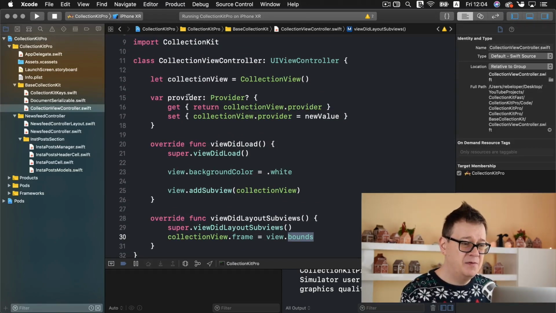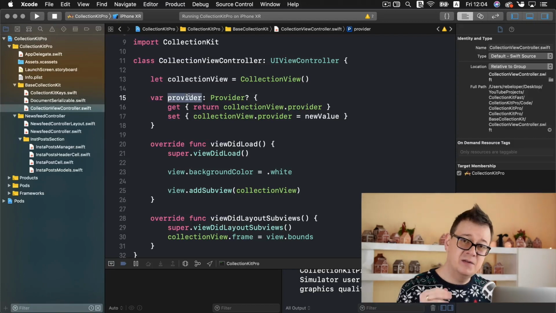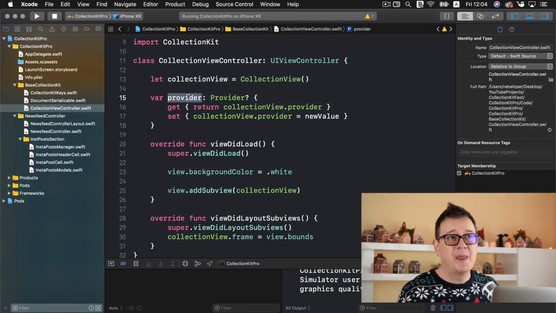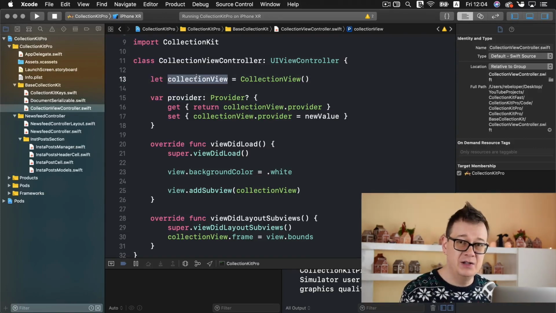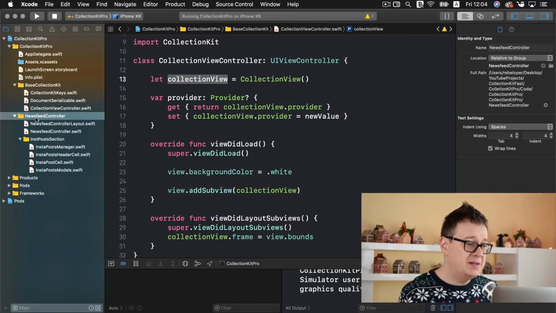Now what is this provider? As you will see in just a few seconds, we are going to populate the collection view controller with a data source, as opposed to other types of approaches that, let's say, Apple uses, and this provider gives that data source to our collection view. We will talk about it in just a moment, and it will be whole and round and understandable in just a few moments. Okay. Next up is our newsfeed controller.